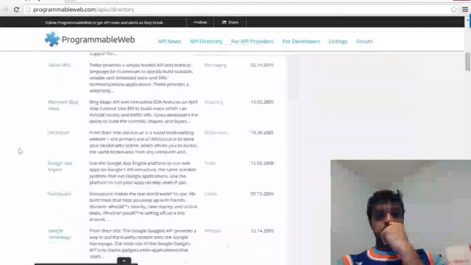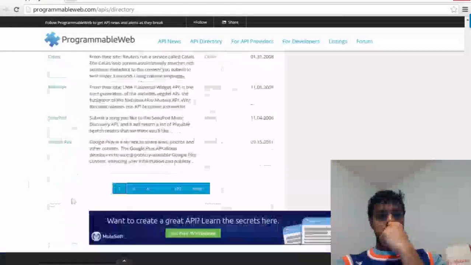Pretty cool, right? There's literally thousands of APIs out there that you can tap into and take their data and mash it up, pass it to another API. Chances are, whatever website you want to work with, they have some kind of API that you can use in order to consume their data. To see a list of APIs that are available, check out programmableweb.com.